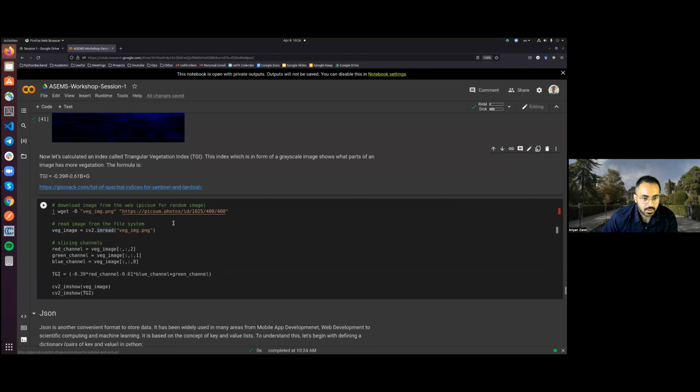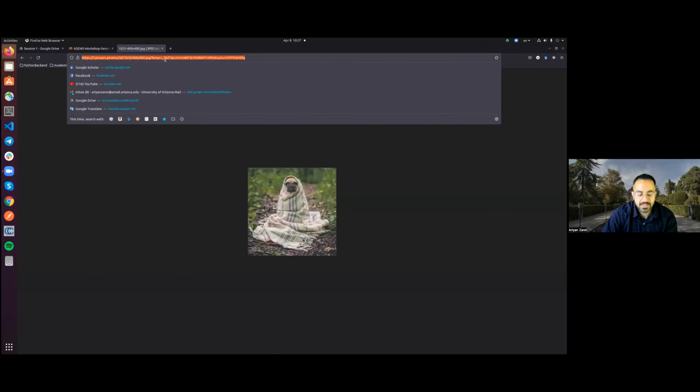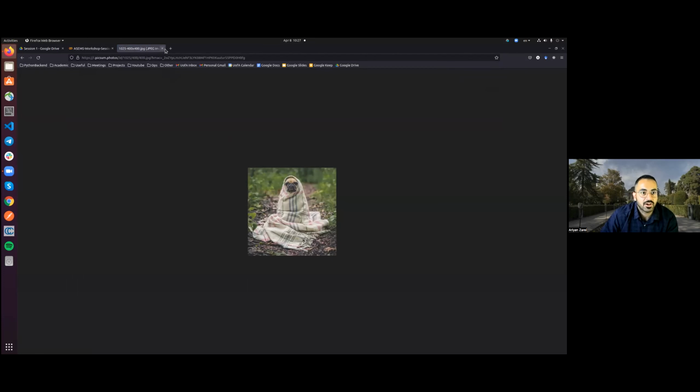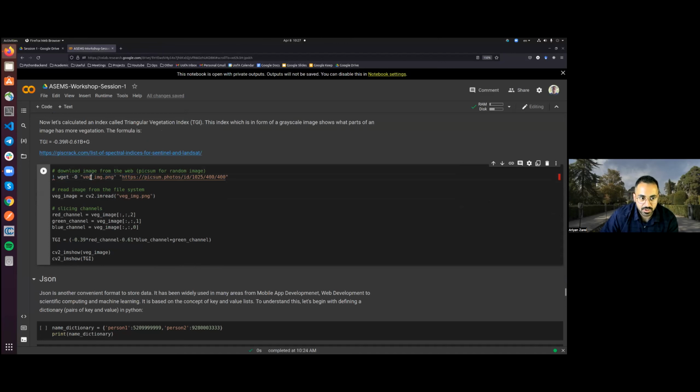Okay, so let's move on. Here, again, I'm using that wget shell script command to download a picture, but this time I'm downloading a specific picture. So again, going back to that useful website, if you find an interesting picture, if you want to download that specific picture, you have to provide an ID and then the sizes. So if I run this, let me grab that and run it in my browser. It's going to bring that picture for me. Every time you run that, it's going to be the same picture of the same cute dog. So let's move on. By running this, it's going to download that picture into this file.